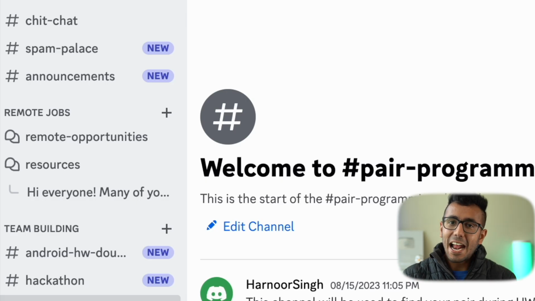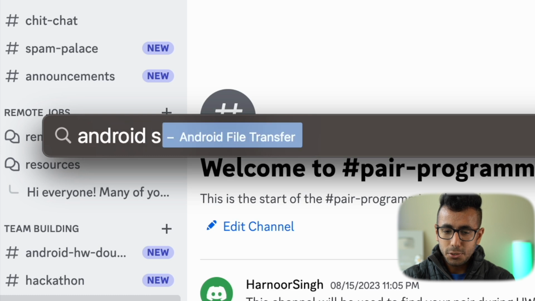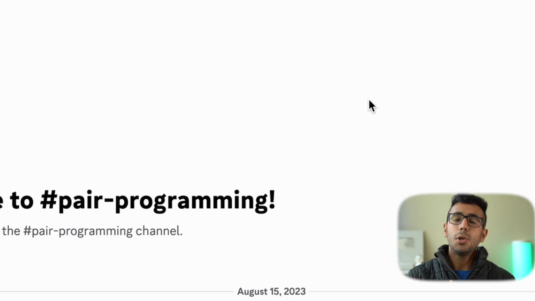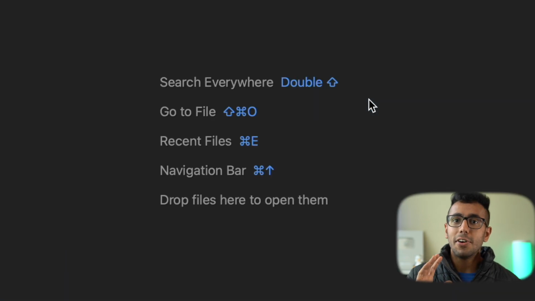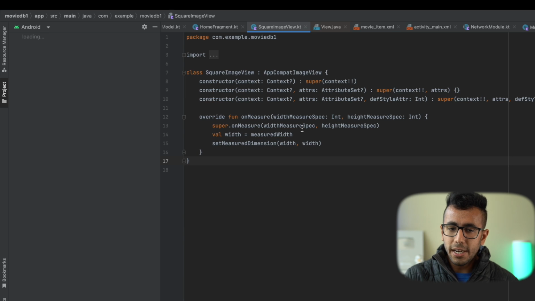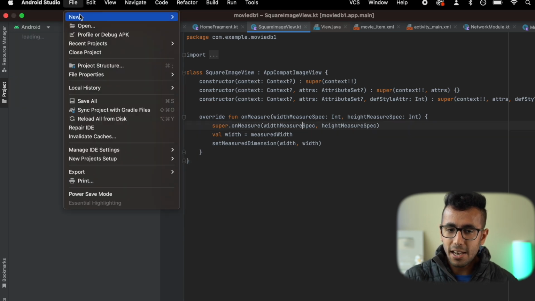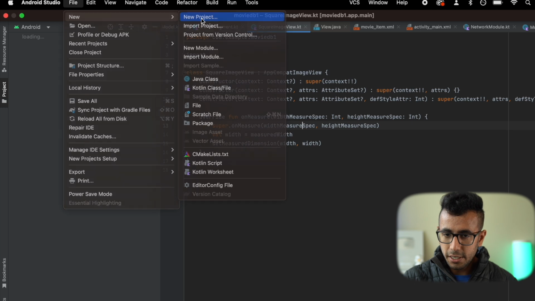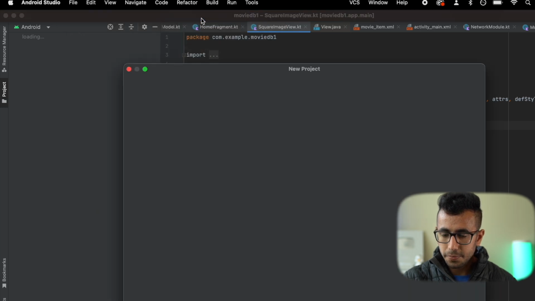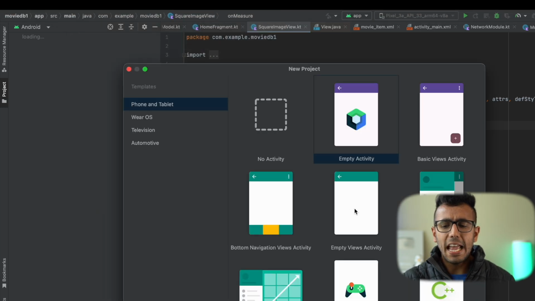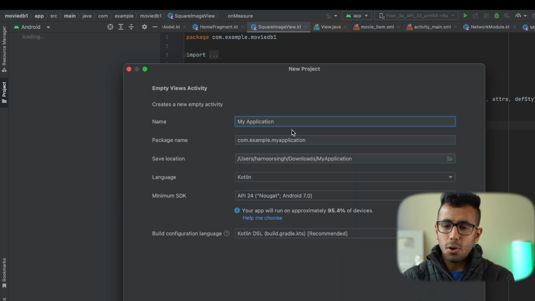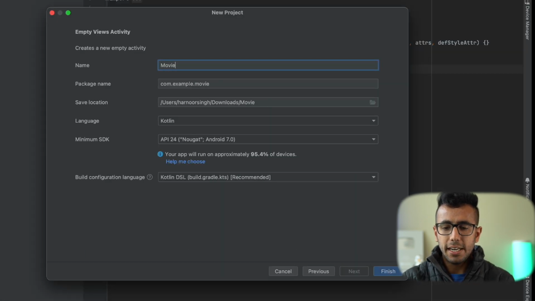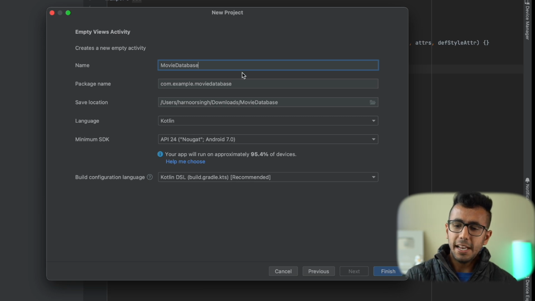So let's get started with our Android project immediately. Go to Android Studio. Make sure you have Java installed. I will leave the steps in description below as well if you are first time installing Android Studio. So open it, and then we're gonna create a new project, file, new project. And then we're gonna start with empty views activity. We want it to be empty and it should just be hello world beginning. So next, and then let's call it movie database. So simple name as a beginning.